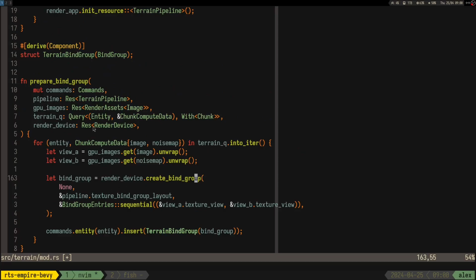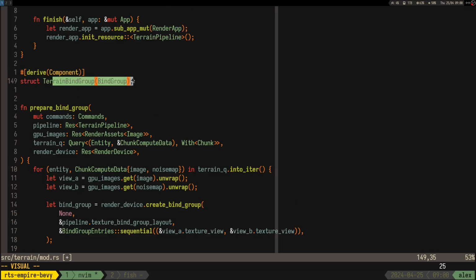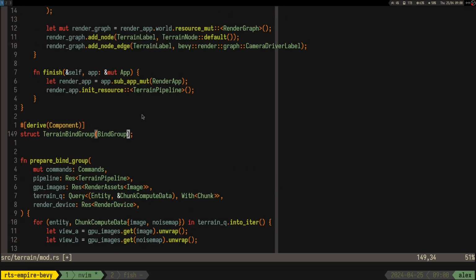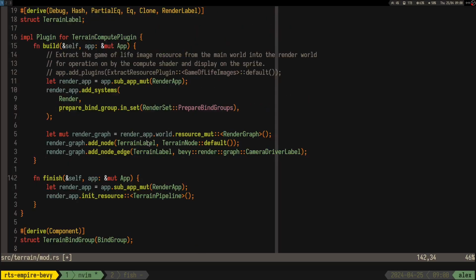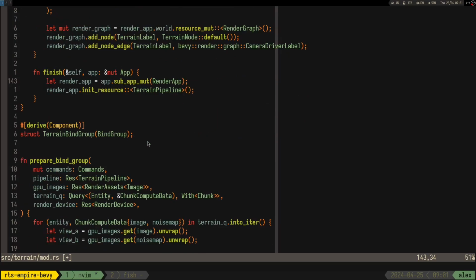Create one bind group because this is basically the input to the shader. I mean, the input and the output. So we need to create that for each entity that needs to run on this pipeline. Oh, that makes sense.